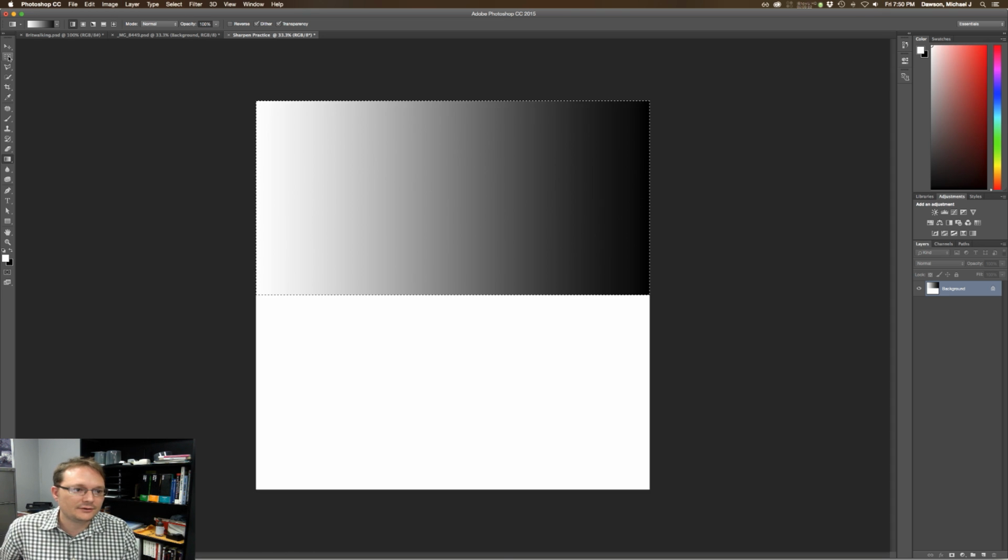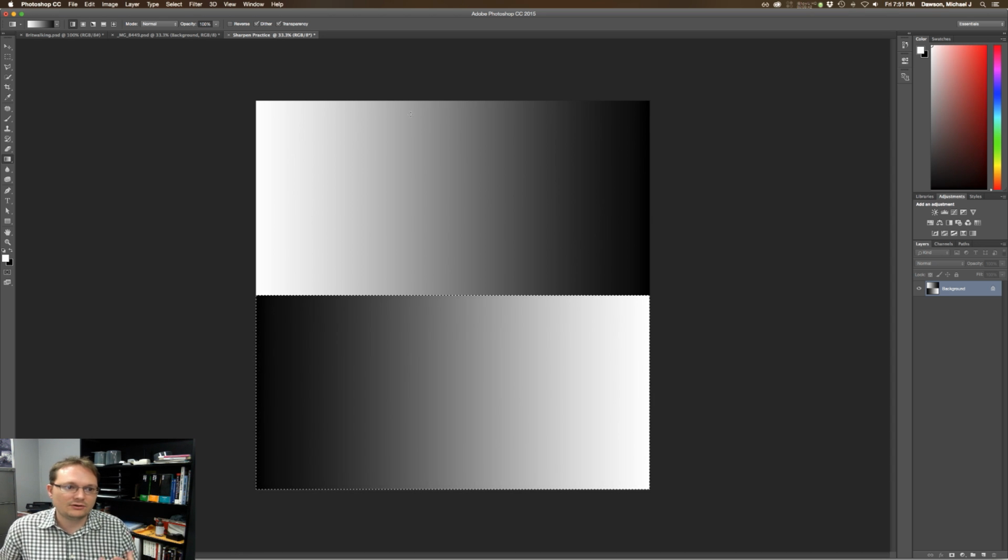I'm going to grab my rectangular marquee tool once again and click and drag my selection down. It should snap into place. And we're going to create a gradient going the opposite direction. So I'll grab my gradient tool and simply do the exact same steps, clicking on the very edge of the document, holding down the Shift key and dragging the opposite direction. If for some reason you're seeing a gradient of a different type, make sure you have white as your foreground and black as your background, and you have a linear gradient selected. I'll go ahead and press Command D to deselect.